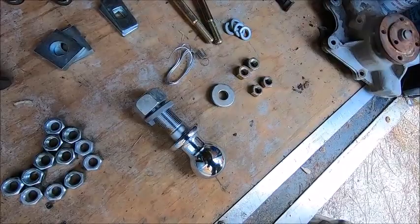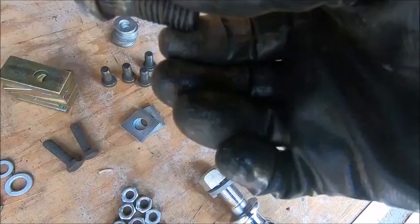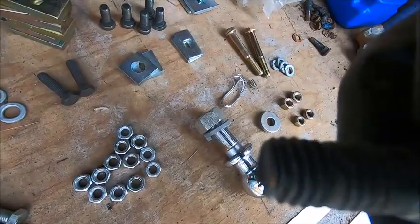We got wheel studs for that one. The threads are messed up, and that's like brand new. I don't even know what's going on there. That's not gonna help anybody do anything. The rest are okay. That looks like a factory defect there. What in the world? Well, it doesn't even look like it's ever been used.